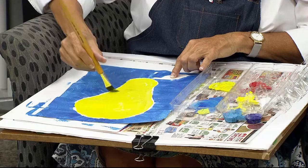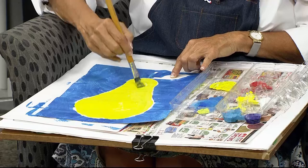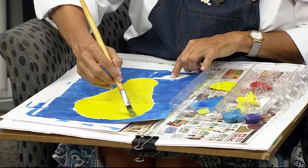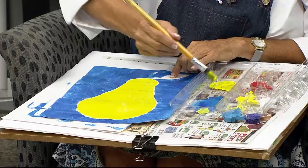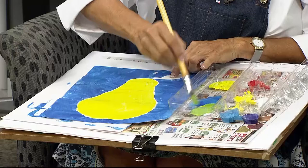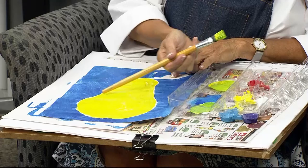So now I've painted in pretty close to my edge. I haven't gotten too close to that blue, and a lot of it's already starting to dry. But now this still looks pretty flat, like a shape rather than a form. So what I need to do is mix up a little more green, and remember what colors those are. It's the blue and the yellow, and I can just use the blue that we used before. And I can say, there we go, that's a pretty dark green. And I'm going to say the light is coming from this direction, in this way. So this side of the pear is going to be lighter. The one that's sitting on the table and on this side is going to be a little darker.